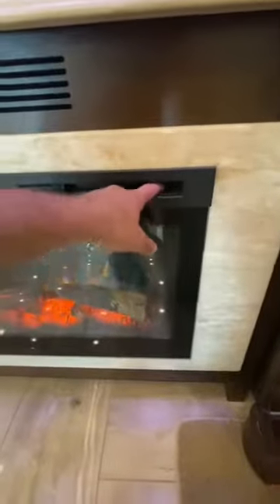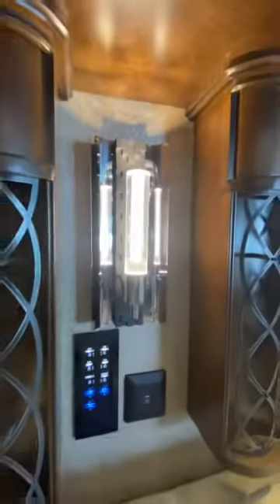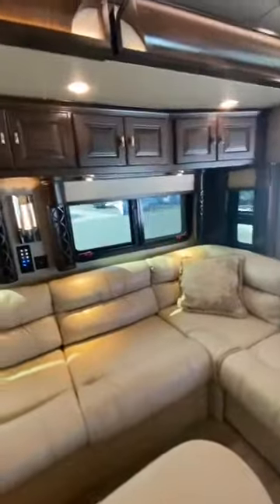I like how they backlit that backsplash — it's cool. This slide-out here comes in and out, with nice deep drawers you can totally put away when you don't need it. Let's take a look at the fireplace — there are a couple different settings: you can have heat or no heat, different levels of heat, and you can change the color palette — blue and reds, natural or smoldering. There's a backlit tile where the TV is located. The shade controls are over here — a couple pushes and everything goes up or down for day or night shades.